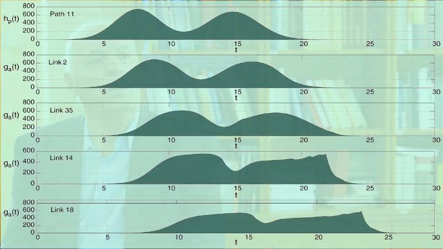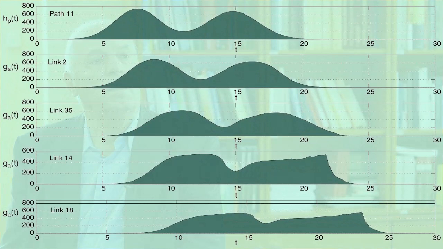It is particularly interesting to see what the evolution of flow corresponding to path 11 is, with important delays in the arrival times as seen in the figure. This path shows a significant evolution of its second wave in links 35, 14 and 18 with an increase of its crest.